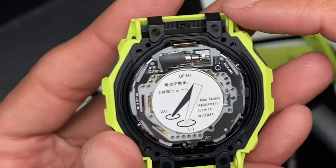Once you throw the battery in, you'll get the 12 o'clock zero position, back to the factory zero, 12 o'clock. Then I would recommend that you do an AC reset, using tweezers like this. Just look at the watch. There's an inscription on there that shows you where the AC is. So here's the AC right there. You can stick one end in there and then touch the other end to another metal piece of the watch, and it should do an AC reset.